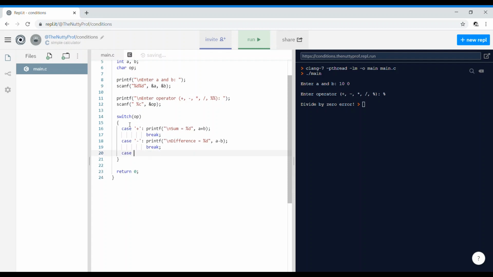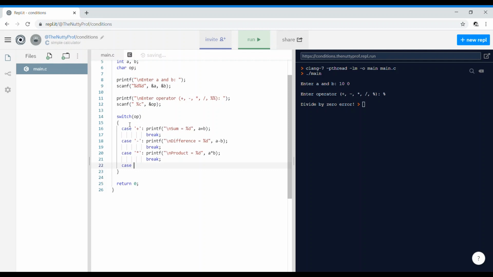Case asterisk, it should print product is equal to %d, and it should print a asterisk b, and break. Oh, we didn't test the invalid operator in the previous case. We'll do it here this time.